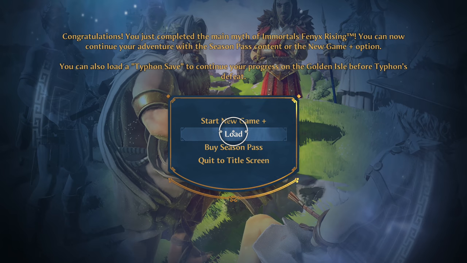Congratulations! You just completed the main myth of Immortals Fenyx Rising. You can now continue your adventure with the Season Pass content or the New Game Plus option. You can also load a Typhon save to continue your progress on the Golden Isle before Typhon's defeat. I don't know why it's giving me an option to buy the Season Pass, because I've already got it.